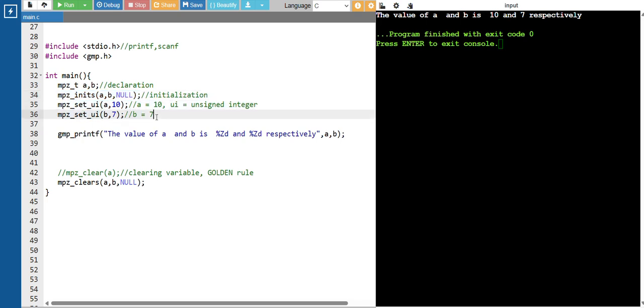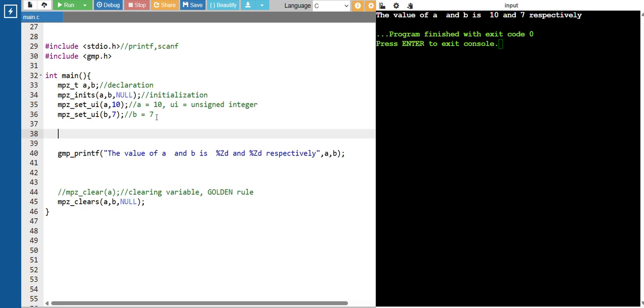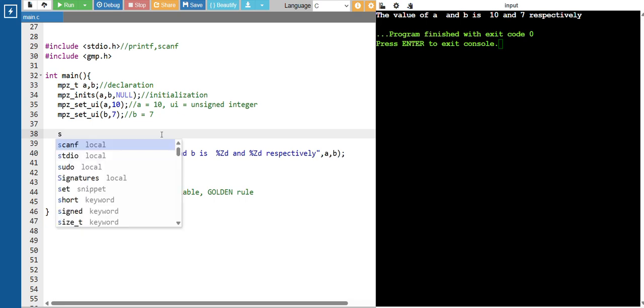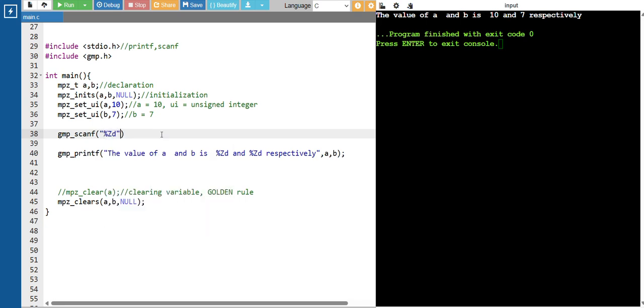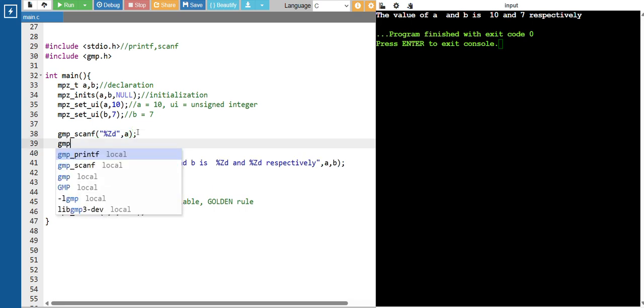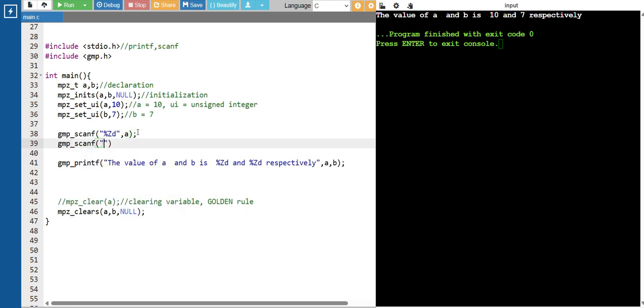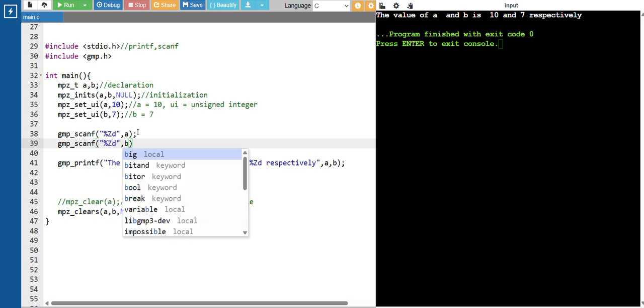What if I want the values from the user? I don't want them fixed; I want them at runtime, not at compile time. Compile time is while compiling. So for scanf, we have to use gmp_scanf with %Zd, because we are dealing with an integer, and a. Similarly for the value of b we use %Zd and b.